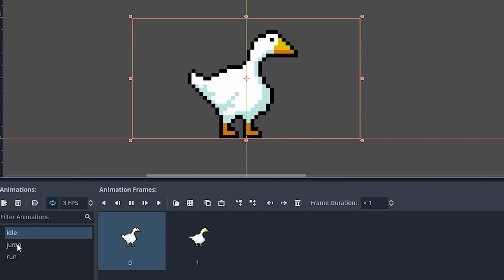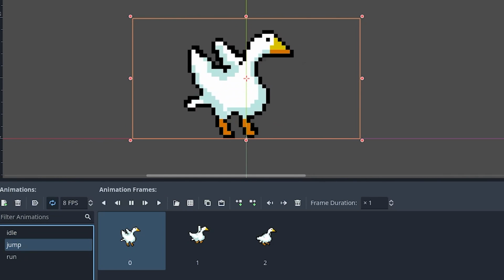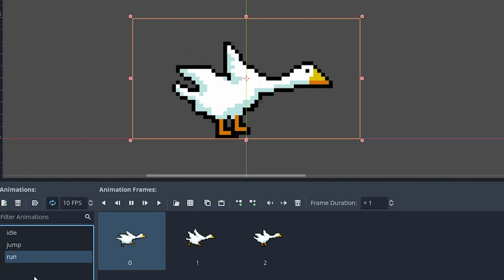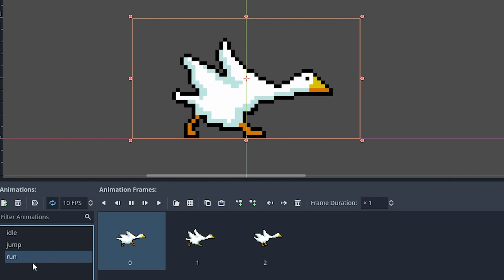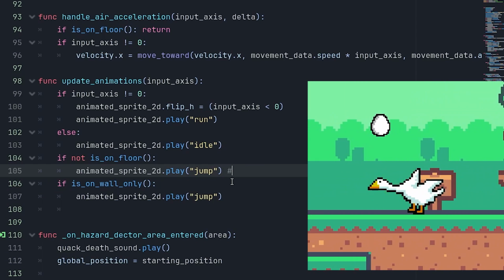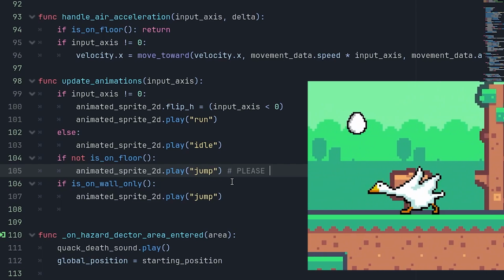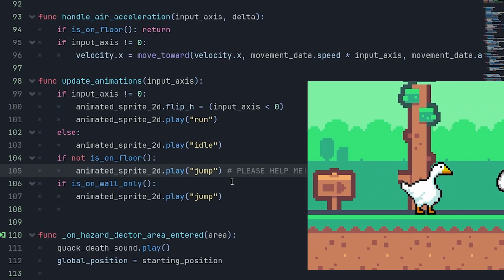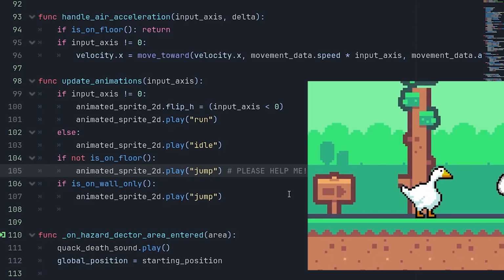For example, the character animations. I'm using the character Sprite2D, and I implemented the animations for running, jumping, and idle depending on the change in value from the input axis. +1 or -1 being left or right, 0 being the idle animation, and when you were not on the floor, you play the jump animation, which is a 3-frame animation that I made, and till now, I do not know why this is not working. It only plays on frame 1. You jump and he flaps, but there's no animation. Somebody look at my code. I do not know why this is not playing.